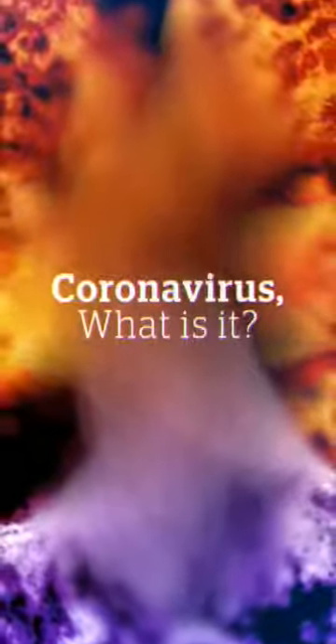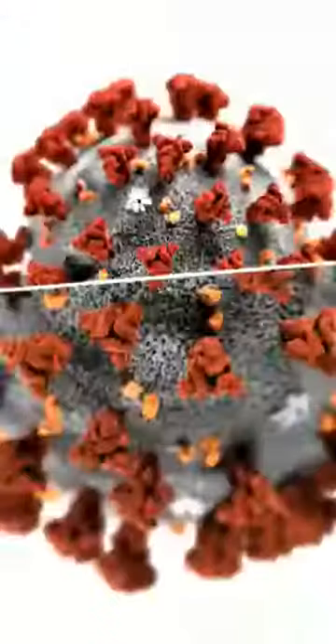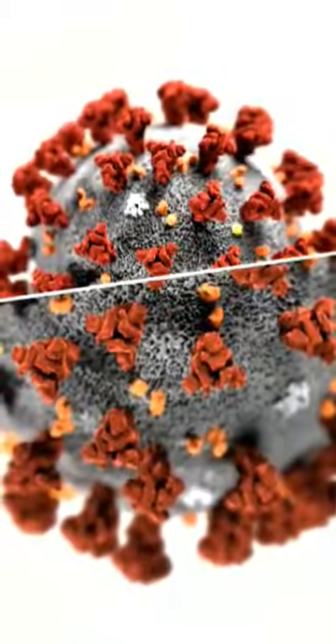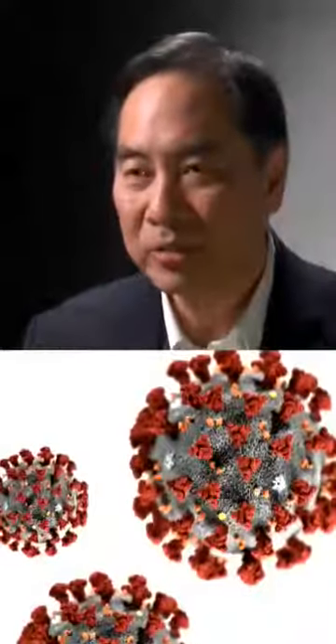The coronavirus is a family of viruses that can cause as mild things as just a common cold, all the way up to SARS or MERS — these are the bad pneumonias that we're talking about. Basically, what these viruses are: they look like a tennis ball with all these spikes sticking out of it, and depending on the type of spike, it allows that virus to attach to certain places.